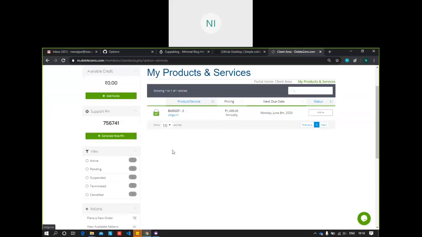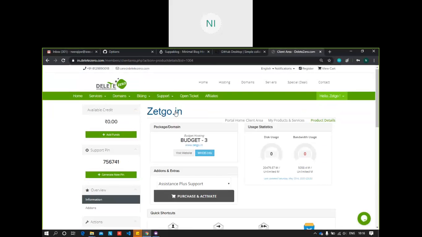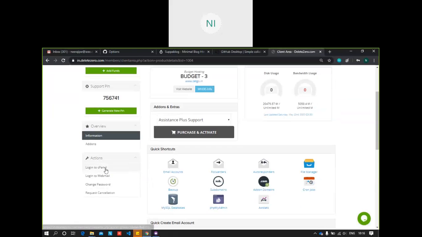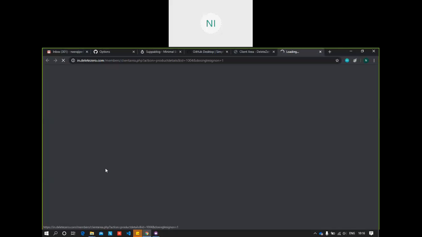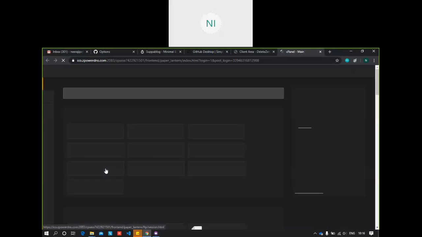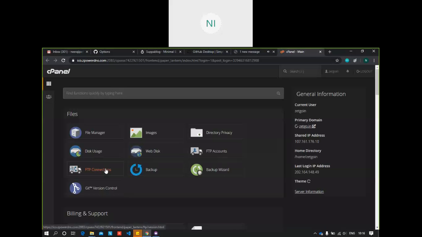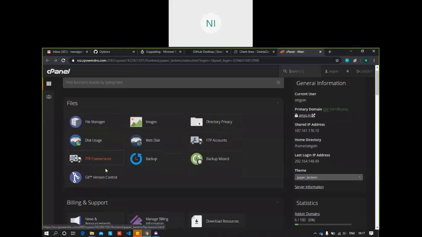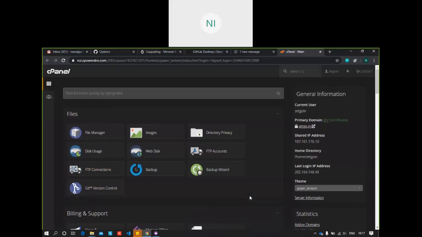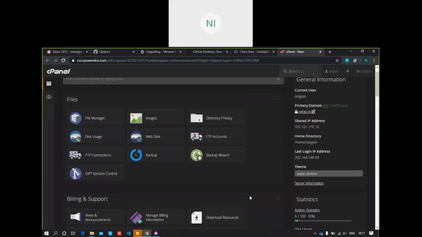Most probably the common thing that you get when you buy a hosting is something called a cPanel. This is the screen you're going to get, let it load for just a second. This screen is what you get when you buy a hosting. This is called a cPanel, and here you have all the provisions to do stuff. On the right side, you can see all the stats listed.